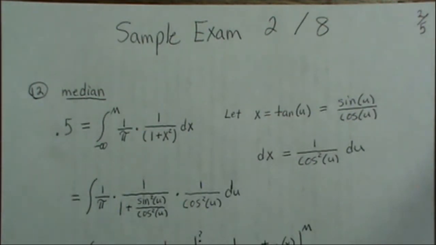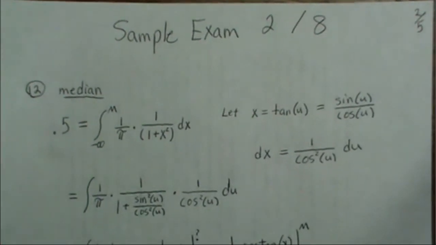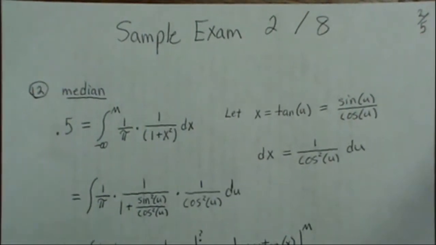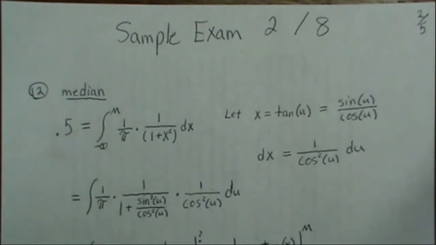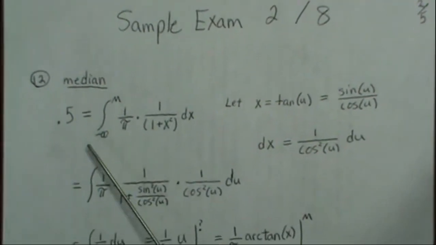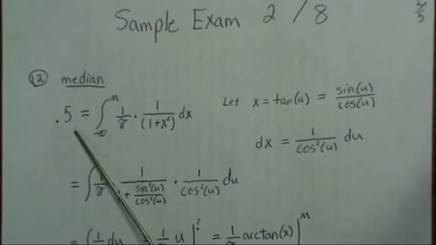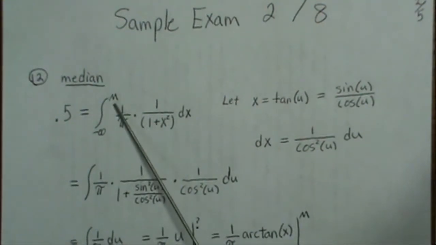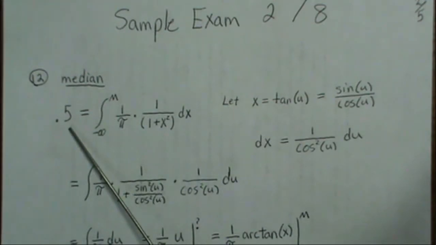But also the Cauchy distribution is such an interesting distribution where the central limit theorem doesn't apply. So you can add up the sum of xi's from a Cauchy, and it doesn't limit to a normal distribution. So this is one of the distributions where the requirement of the variance being finite plays an important role. Anyway, on to finding the median. So we want to go from negative infinity to some value m, which we're going to call the median. We want it to equal 0.5.